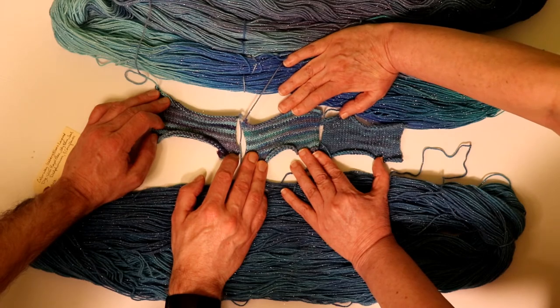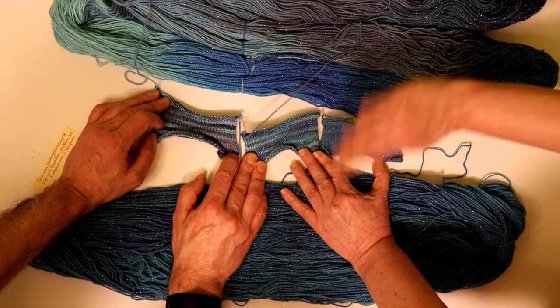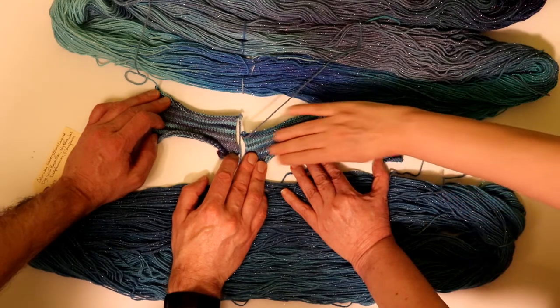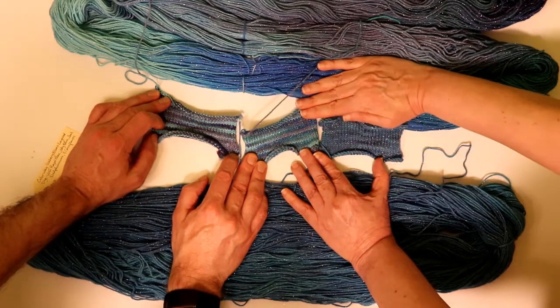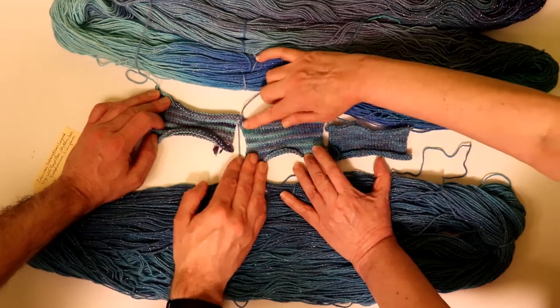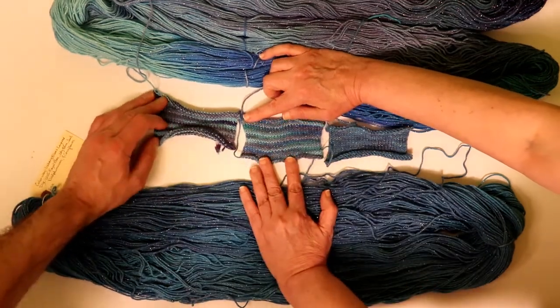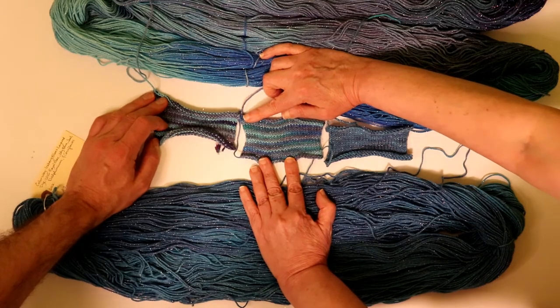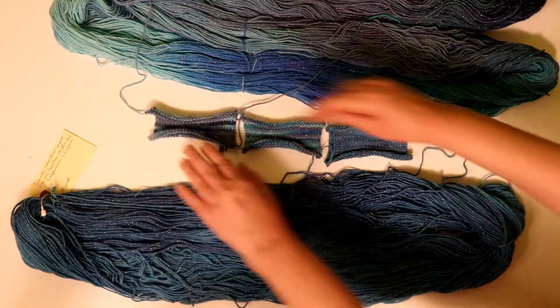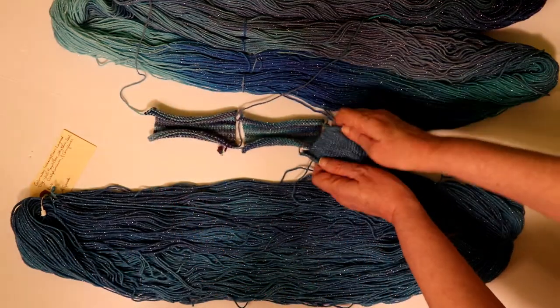So looking at the swatches and seeing how they work up, and understanding that over a larger size project, or a smaller size project, it's going to look different, which one is your favorite? The middle one. I like the distinct stripes with all the different colors mixed in. I think that one's my favorite. Yeah. My favorite is this one.